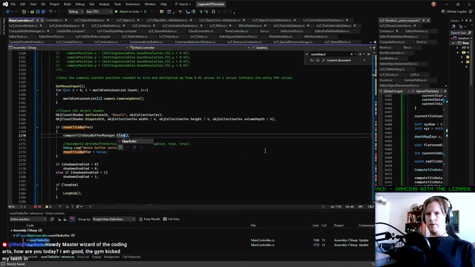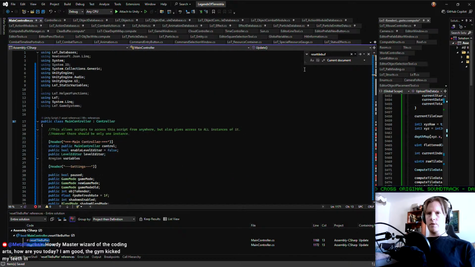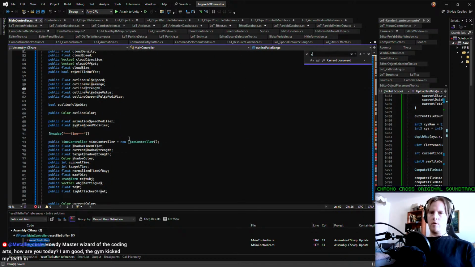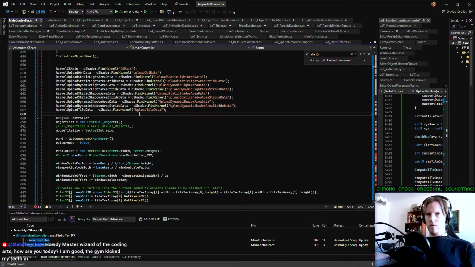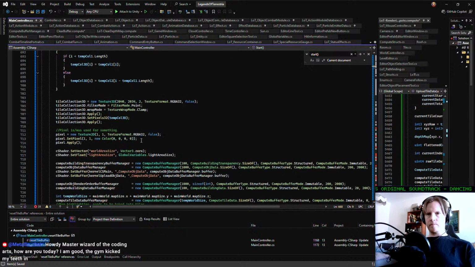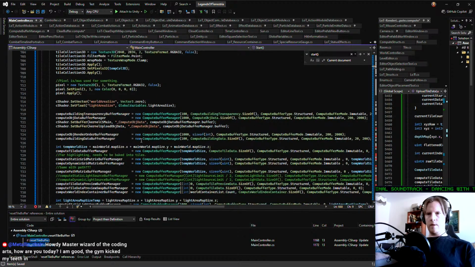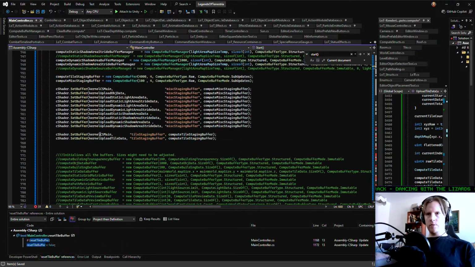So here we now just say clear buffer instead. And what we'll also do is in start, wherever we are setting everything here, we're setting compute shaders, compute.